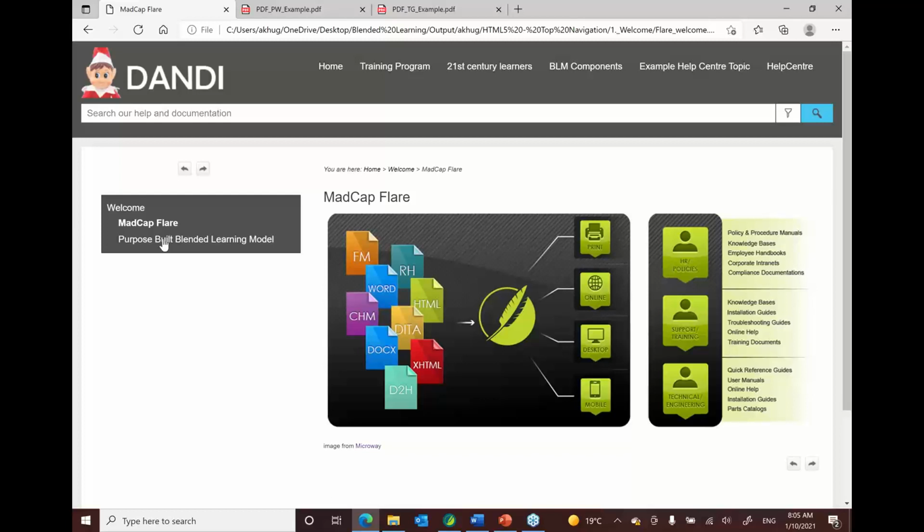So our end product, we've developed now an online help center and a training package, and our end product only actually includes a handful of PDF documents. So products like Flare, Capture, and Central have actually allowed us to transition to a near paperless office that integrates an online help center and that complementary suite of training products.